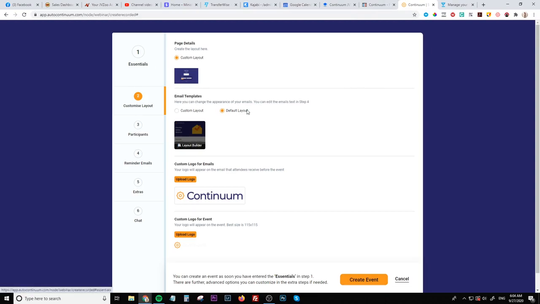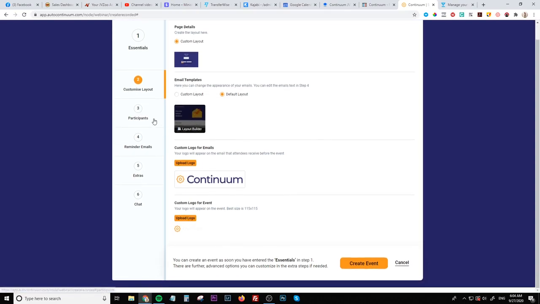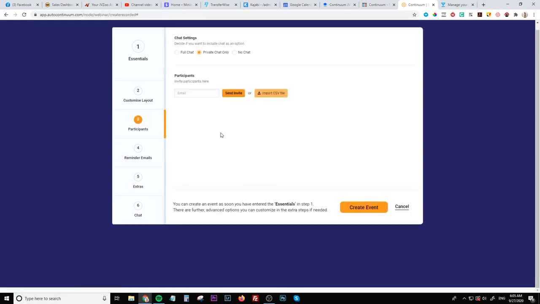So this is basically how the actual software itself works. There's obviously other things that you can do inside of here. You can use these custom templates if you want. You can change the logo. You can also, and this is pretty cool, you can also upload your own list of subscribers into Continuum, so you can serve these webinars to these people directly without having to get them to opt in. So if you already have a list of subscribers, you can upload the CSV file there. You can also invite people one by one using this and choosing their email.